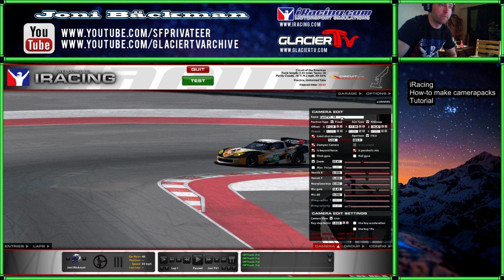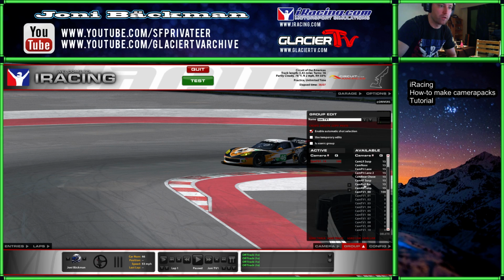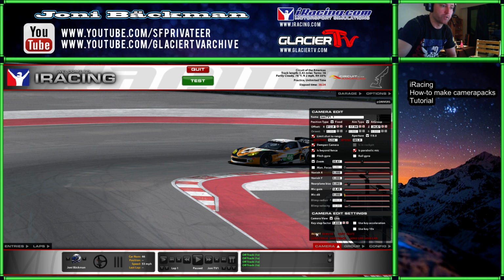So now I can edit this camera freely, and it doesn't alter. If you look at the group now, these are identical right now. So now I can remove the TV100, which I want to remain untouched. I can drop it off, and now I can start using my own cameras, the first one being CamTV1_14. So now I will rename this, just so no confusions, YoniTV1_1. Now if I click insert, it'll start increasing this number, so it says TV1_2, 3, 4, 5, 6, 7, whatever. But now all the cameras are completely mine.